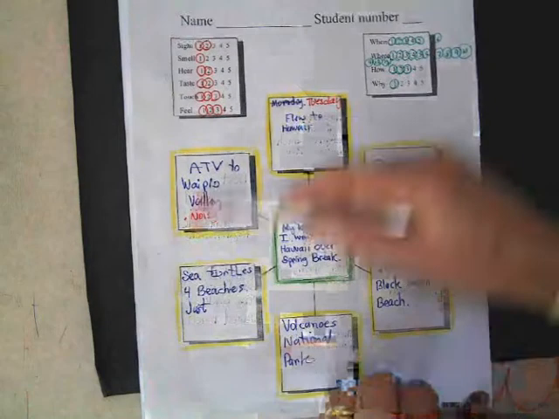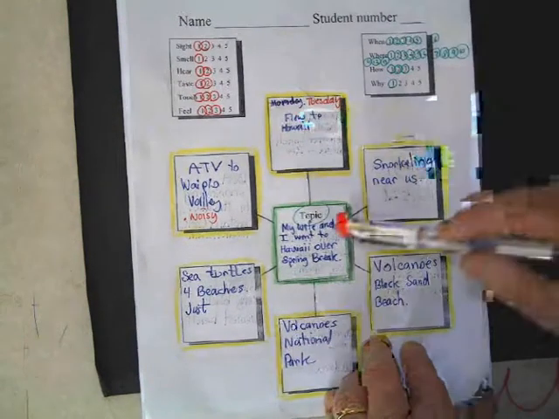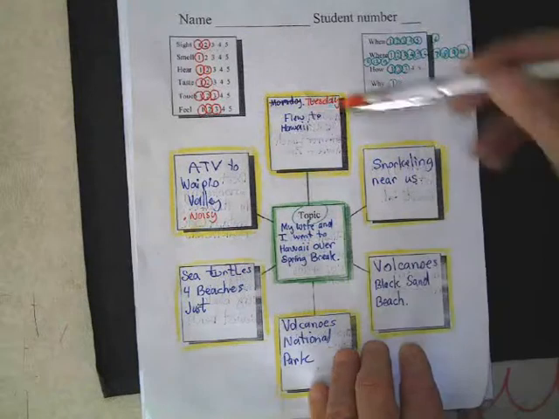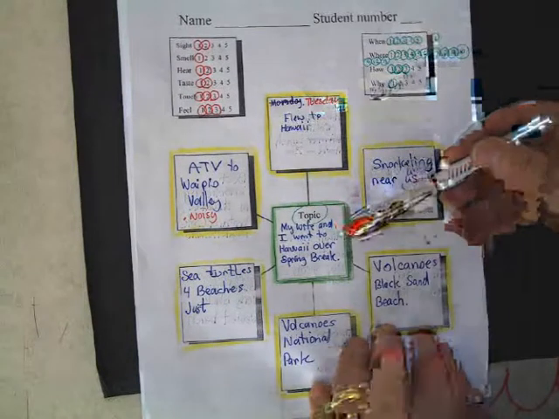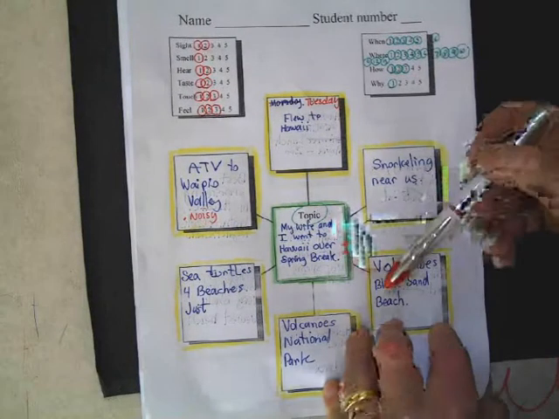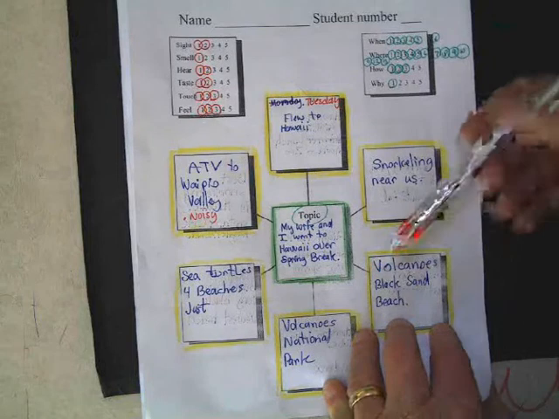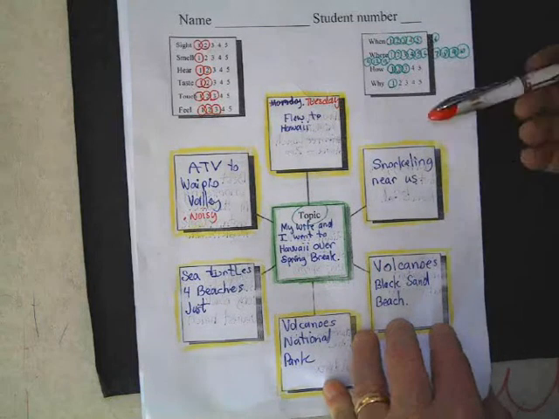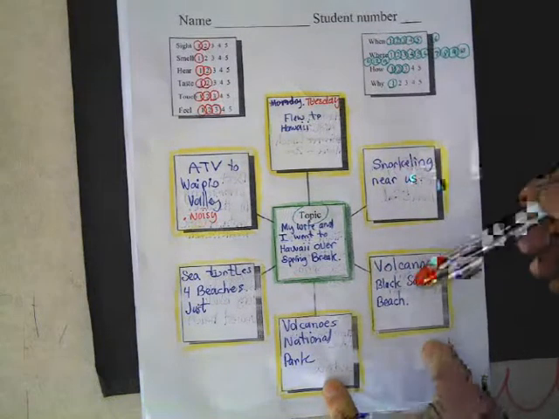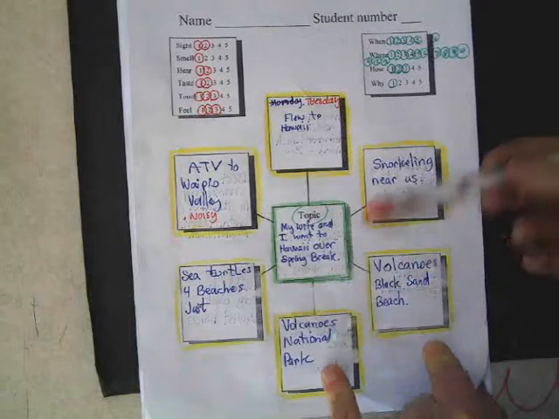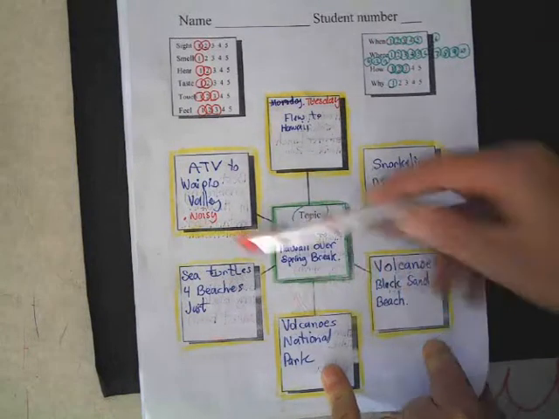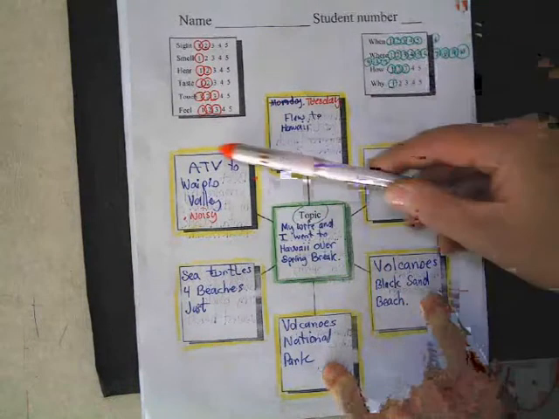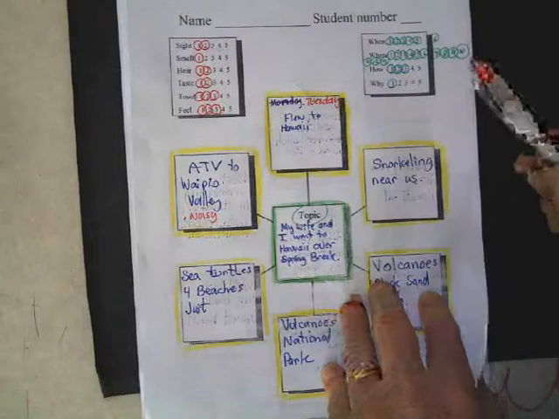Once they've written this, and this is how I did it, I did the web before, and I came up with my ideas of going on a vacation to Hawaii over this last spring break. Oh, and we're calling this What I Did Over Spring Break. We flew to Hawaii, we went snorkeling, we went to a volcano, we went to Volcanoes National Park, we went for a day of just looking for sea turtles, and we got to ride an ATV at Whitefield Valley.